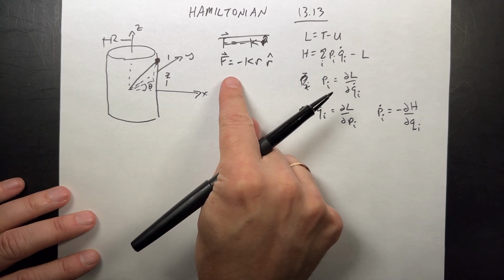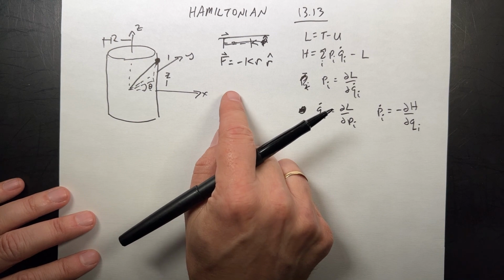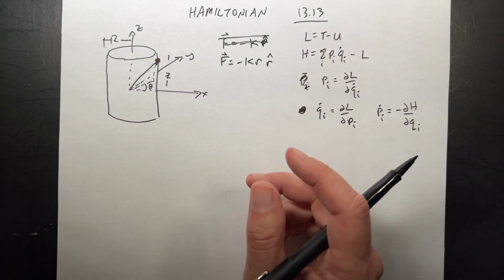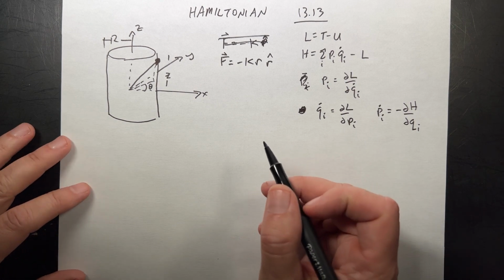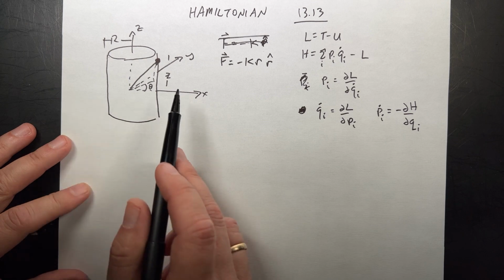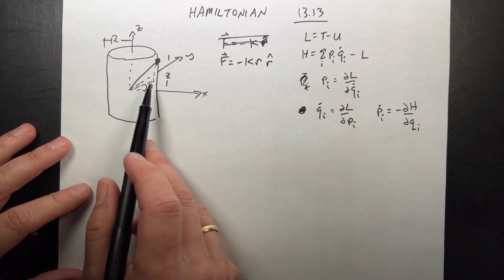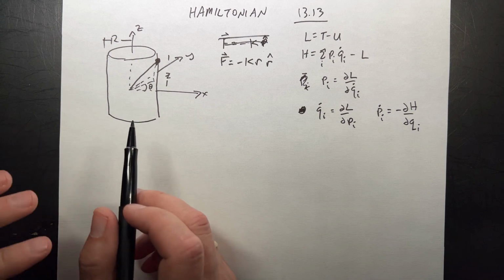Okay. So we want to use Hamiltonian mechanics. To do that, the goal is to pick degrees of freedom. In this case, we should have 2, right? We're going to use cylindrical coordinates. The object can move in the z direction, and it can move in the theta direction. So that's 2 degrees of freedom. It's constrained to move on the cylinder, so it can't change in the r direction.